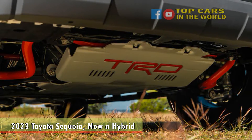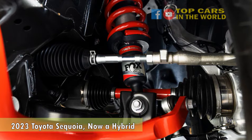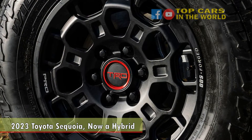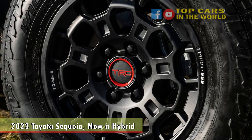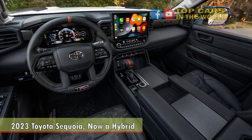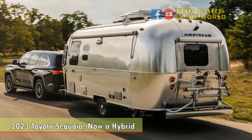Don't say Land Cruiser. Speaking of the Land Cruiser, which we swear we were just discussing a minute ago, we found a possible explanation for the demise of Toyota's former flagship SUV, other than its relative lack of sales. The Sequoia will be available in a new range-topping Capstone trim, as recently announced for the Tundra pickup, pushing it into the old Land Cruiser's price turf. With 22-inch chrome wheels, two-tone black and white semi-aniline leather, and open-pore walnut wood, this model is distinguished from lesser Sequoias, which include Platinum, Limited, and SR5 models.